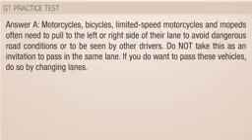Answer A. Motorcycles, bicycles, limited-speed motorcycles and mopeds often need to pull to the left or right side of their lane to avoid dangerous road conditions or to be seen by other drivers. Do not take this as an invitation to pass in the same lane. If you do want to pass these vehicles, do so by changing lanes.